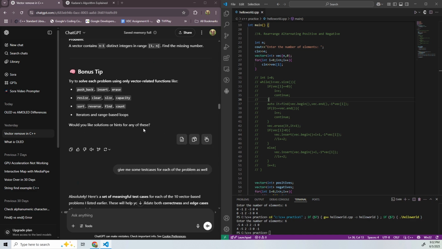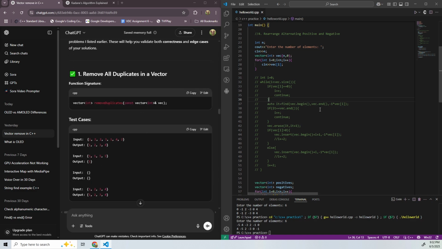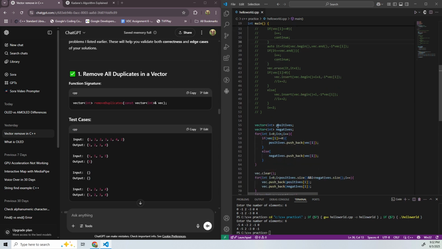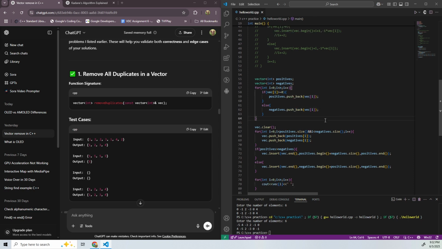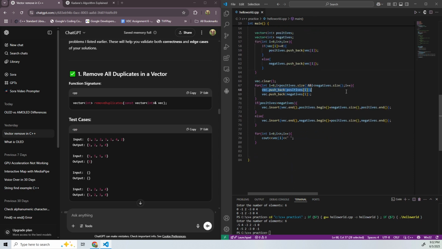So obviously the simplest approach for this is to just use two arrays, positives and negatives. In order, add them to both of these arrays, and in the end you just alternate between them and add accordingly. First you add positive, then negative, and at the end, whichever vector is longer, you just append the remaining elements of the vector to this result vector that we have and just print out the result.